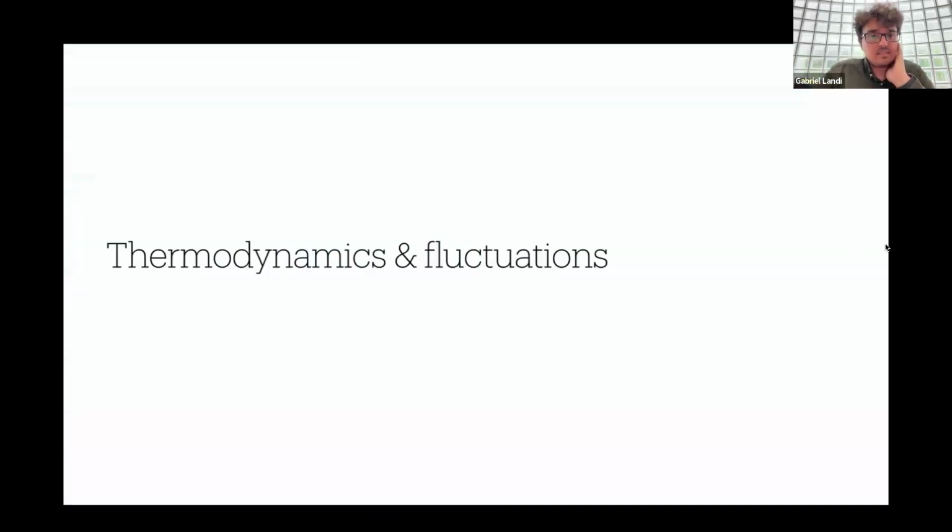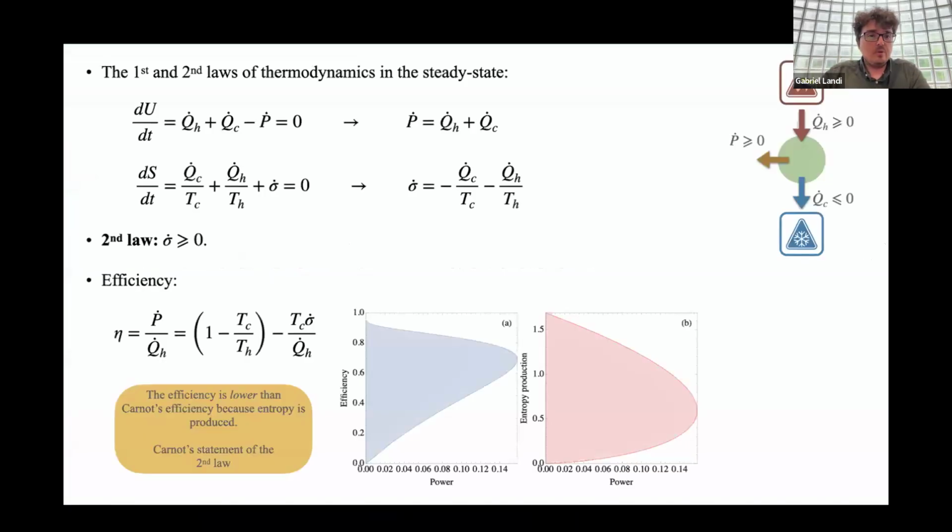So let's get started. And just to kind of motivate a little bit the kinds of things that I want to talk about, let's just discuss this idea of thermodynamics and fluctuation. So what I wrote down here is a textbook or Wikipedia level discussion of the first and second laws. So the first law is essentially talking about how the energy balance, so the energy U of a system changes in time, and this can be related to heat flowing to reservoirs and also to power, output power that you might extract from a machine.